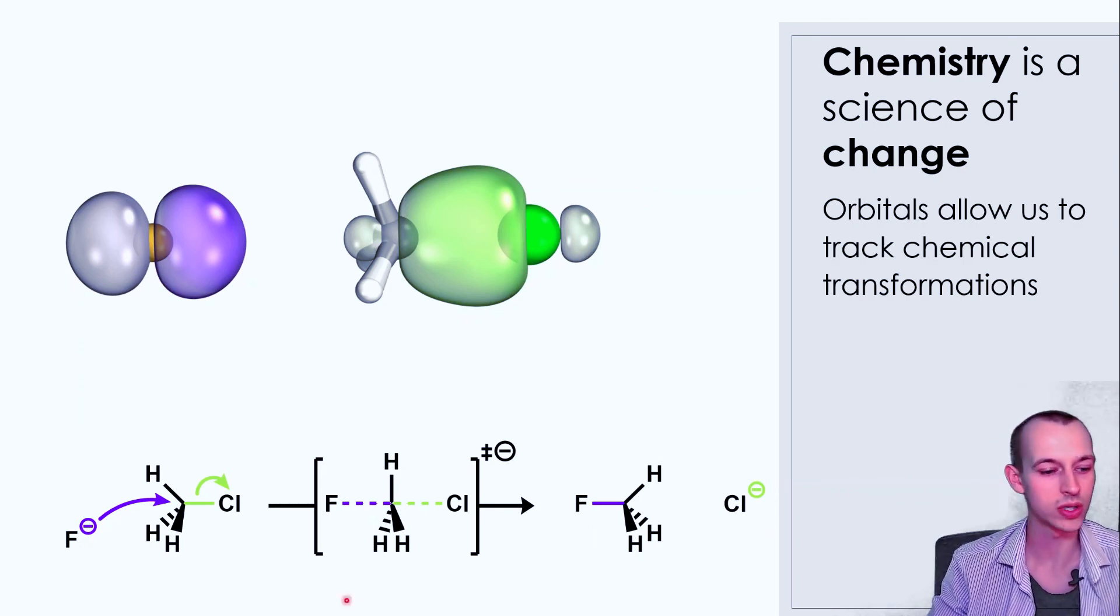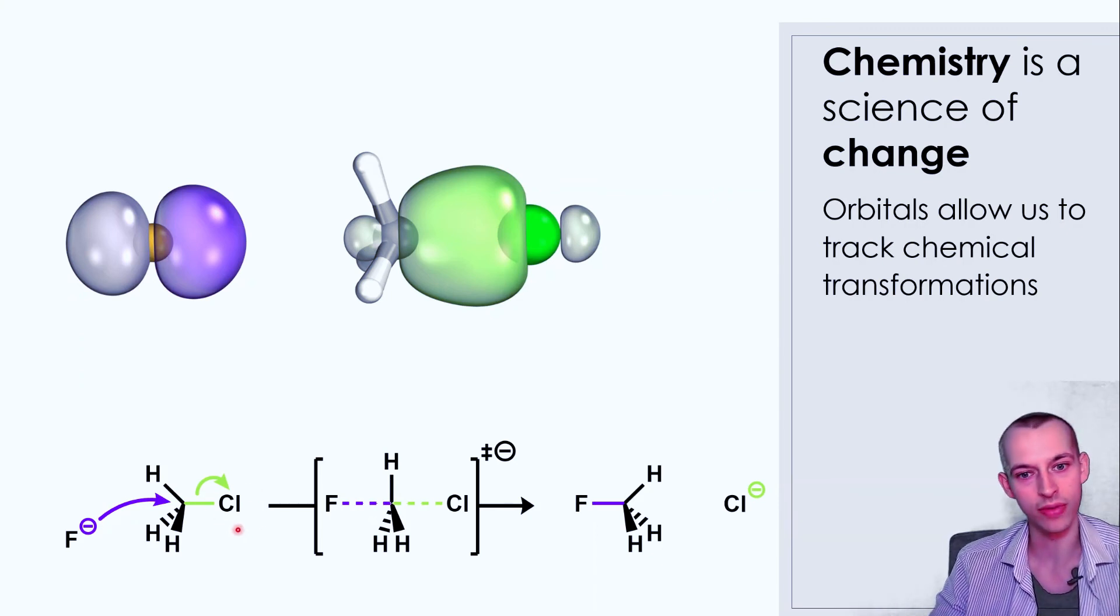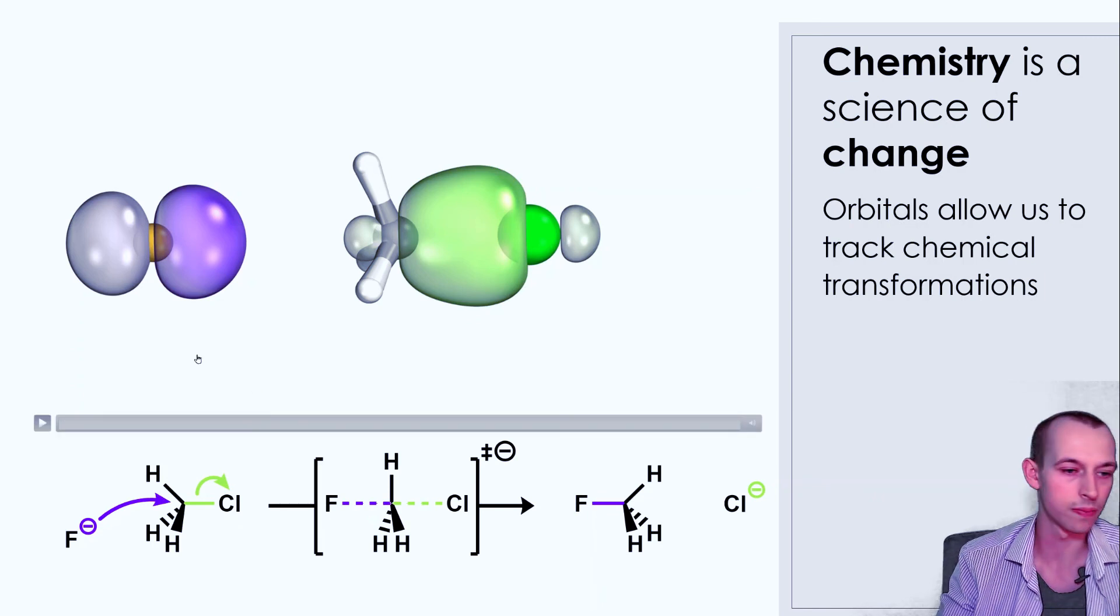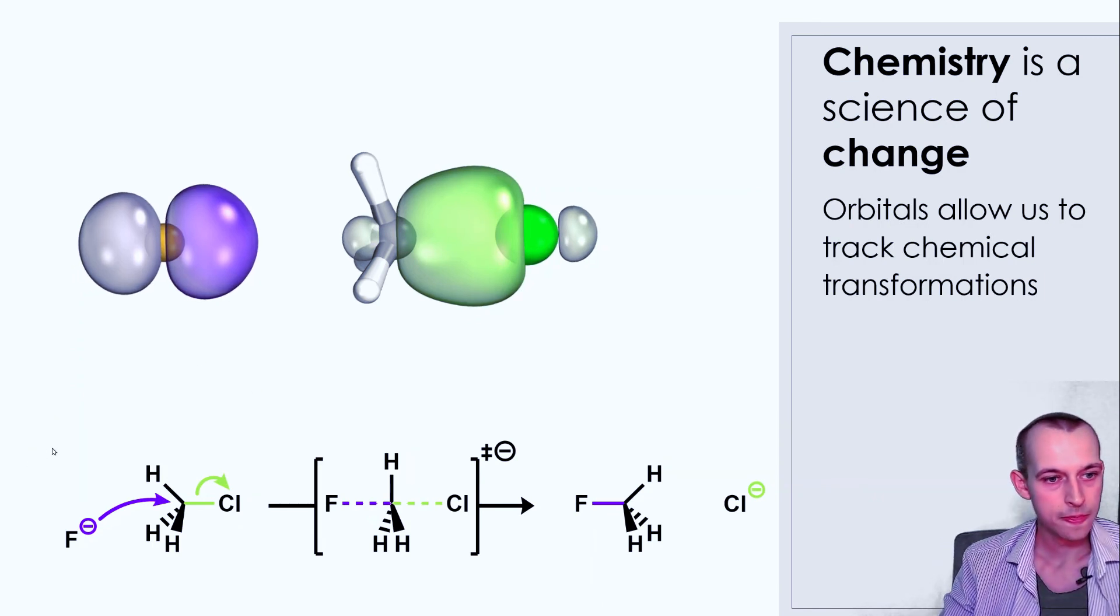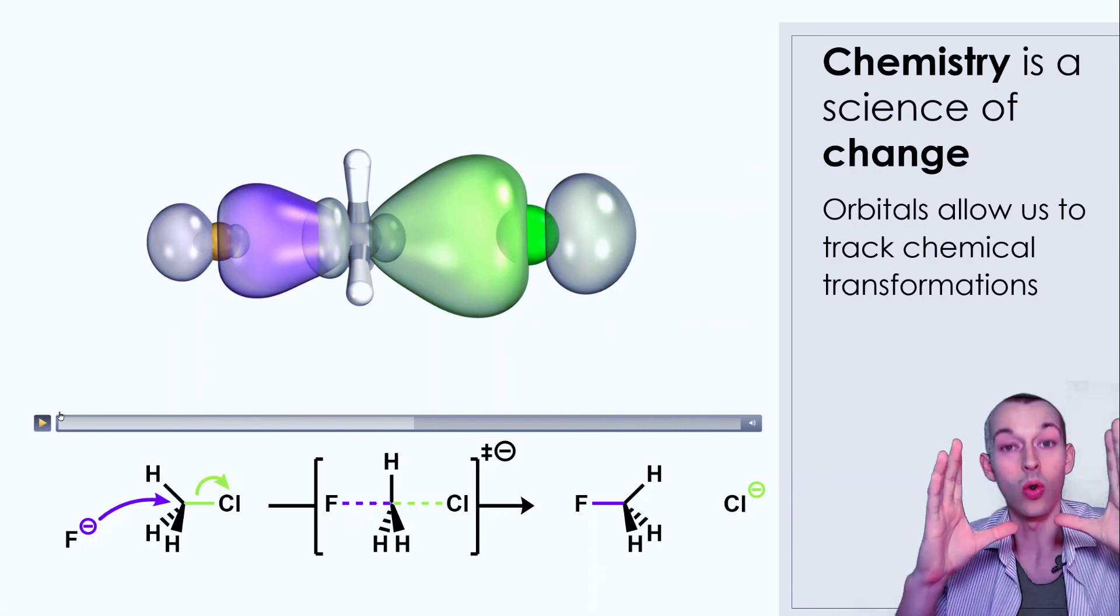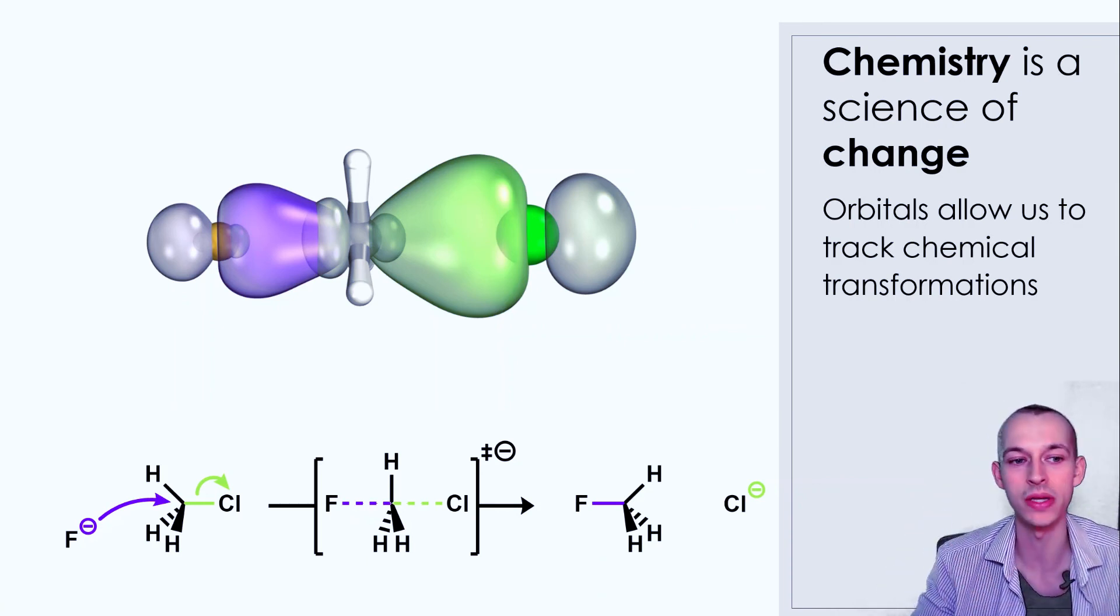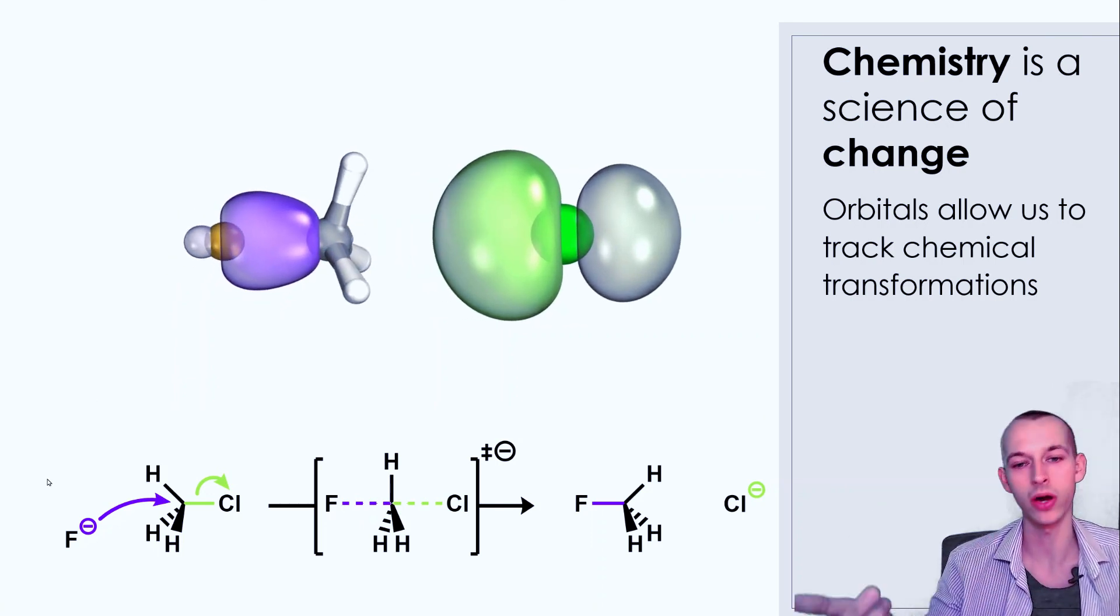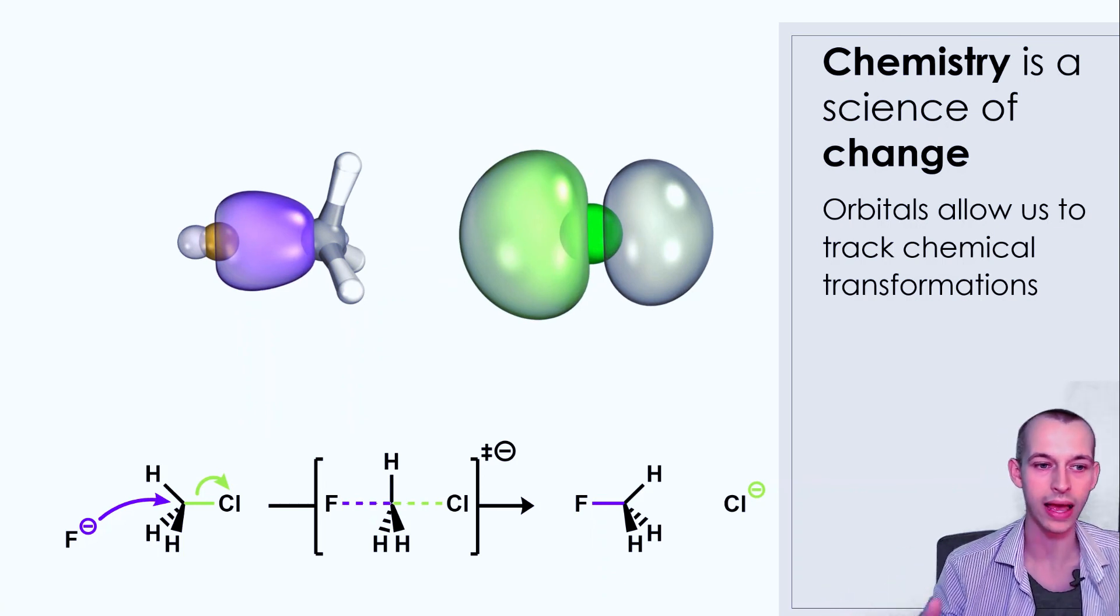We can see that overall, the fluoride has basically displaced the chloride. We can represent all of that in the computer—we can actually calculate and solve it. Let's have a look. The fluoride is moving in, it's attacking the carbon. If we pause somewhere like this, this represents this awkward state of transition in the middle where we have this partially formed C-F bond in purple and this partially broken C-Cl bond in green. We continue, and we see that the chlorine bond fully breaks and dissociates—it moves away from the molecule—and we're just left with our beautiful fluoromethane molecule.